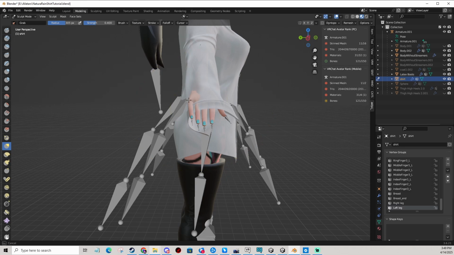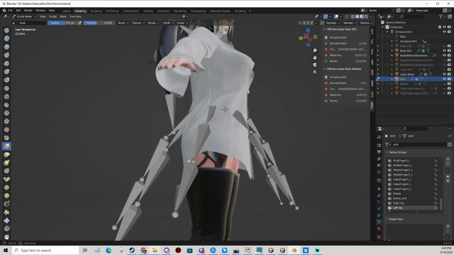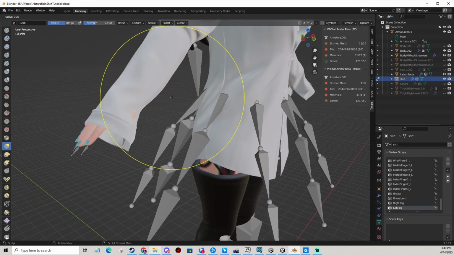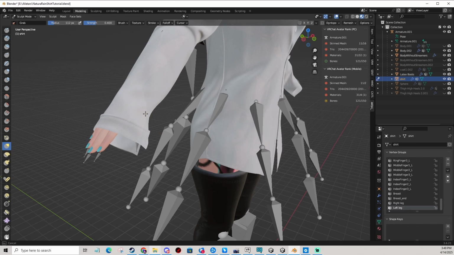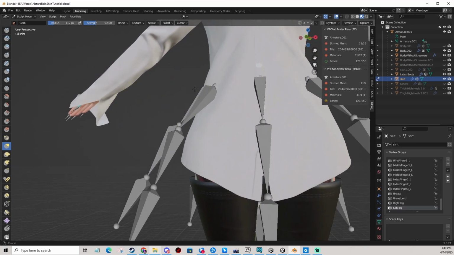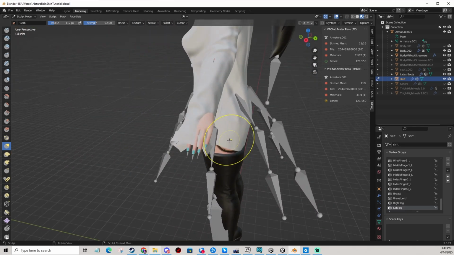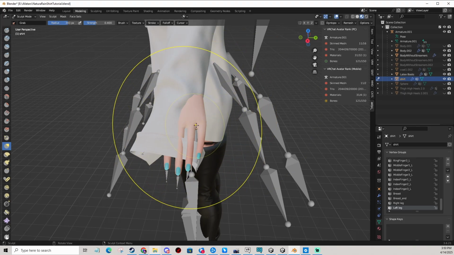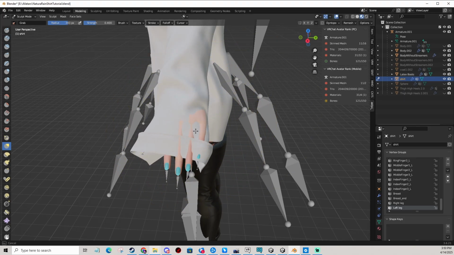So I'm just gonna click and drag like this. And by pressing F, you can make the brush smaller or larger. So you can do smaller adjustments. There you go.